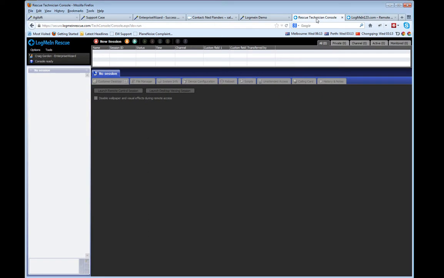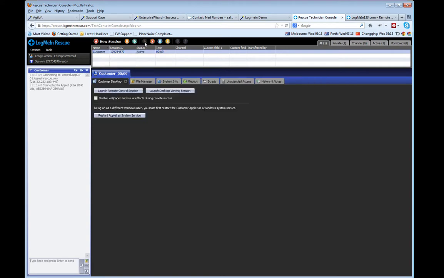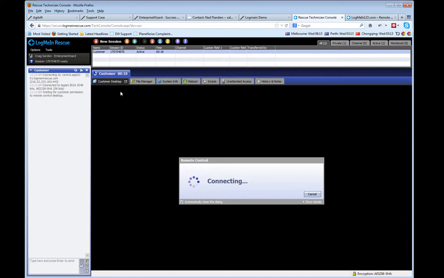Now I'm actually already logged into the technician console over here, and so I can see what sessions are going on, and I can see here now Jeff is now connecting and now he's waiting. So I can start this session with Jeff. And once the session is started, I have the chat log over on the left. I can launch a remote control session or desktop viewing. I can send him files, reboot his system, or run any other scripts that I need. This gives me full control over his system, but it does download a client that he has to give me access to.